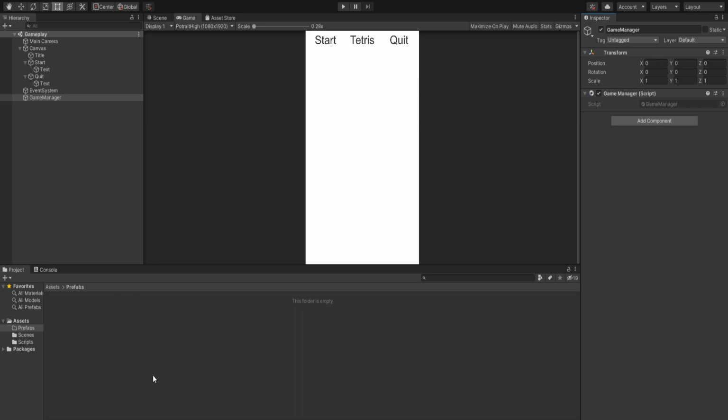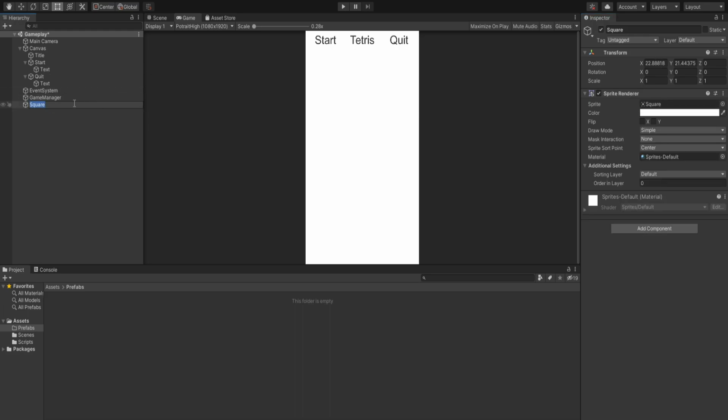Inside the game manager script, we'll need to create the game start and the game quit functions. Before that, let's create the prefab. The prefab is going to be a square, and I'll call it piece. It won't have anything, but we'll set its color to black and reset its transform. It's positioned at 0, 0, and we need it to span across the x-axis 16 times because that will be the width of the grid, and along the y-axis it needs to be 21.